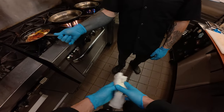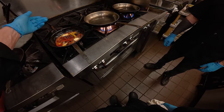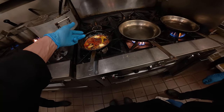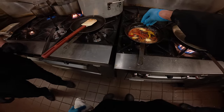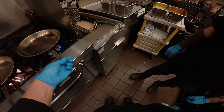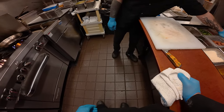What was in this? Peppers, sun-dried tomatoes, Kalamata olives, white wine, salt, pepper, little fresh herbs. So the sauce is white wine? White wine butter. Lobster wrap, you remember what goes in that?